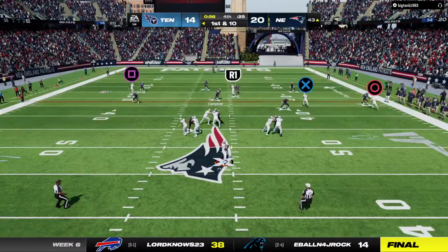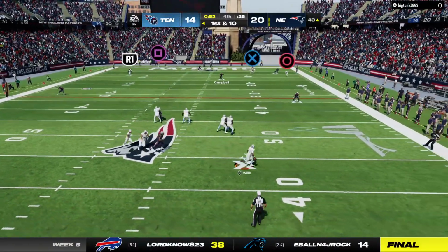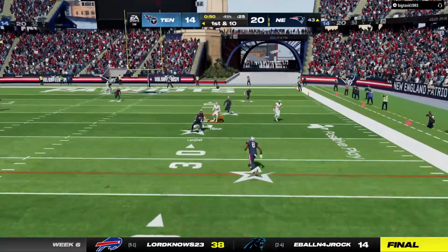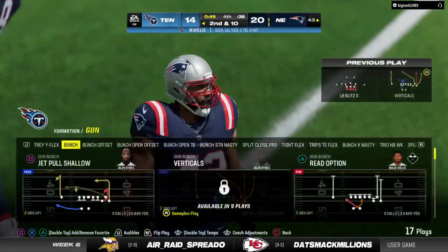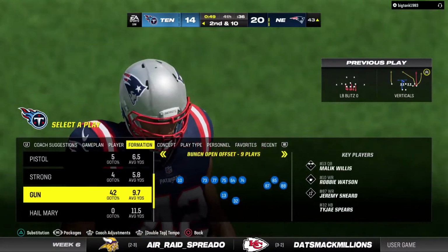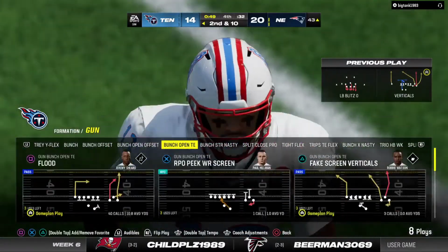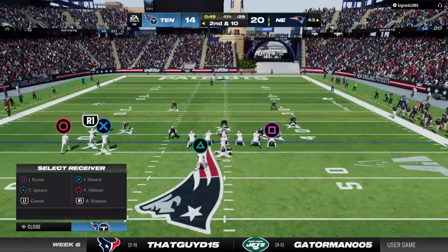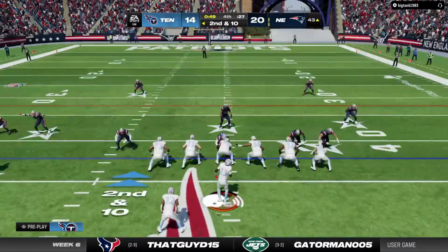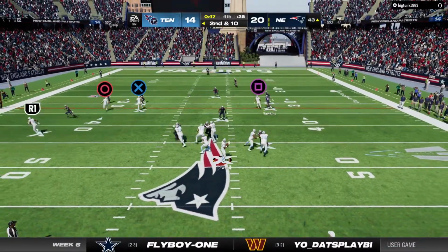Willis to throw. Flushed out right. And that is incomplete. He couldn't hold on through the contact. Brings up second down. Limited time left on the clock after that incompletion, so I think both sides are going to savor every second to prepare before the next snap. Because once the ball's in motion, it may be a non-stop push to finish this drive off.